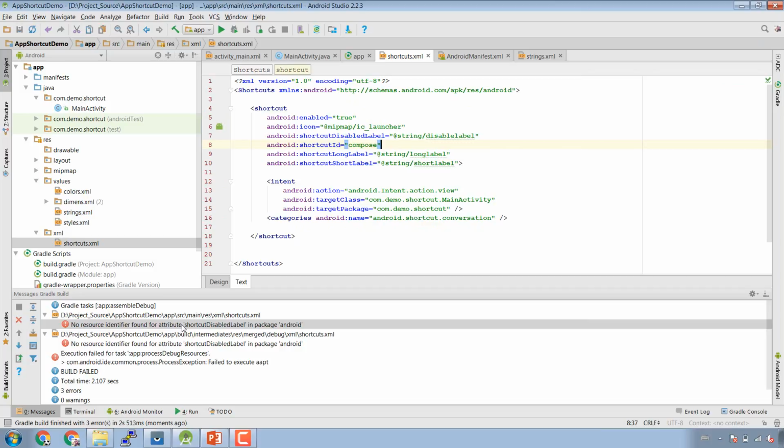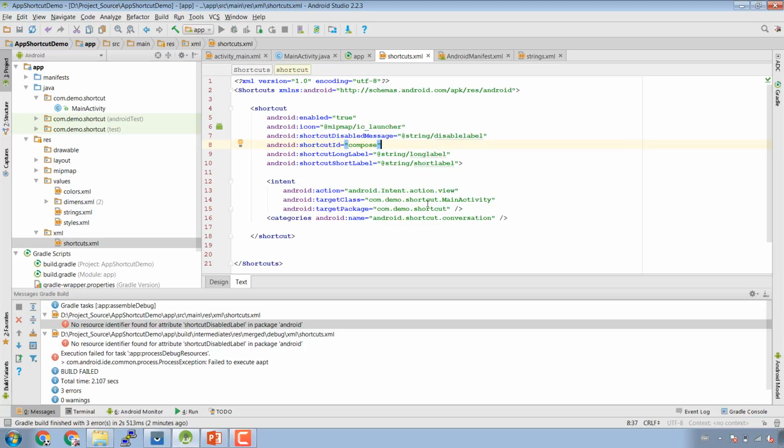So we have some error here, as it is unable to find the shortcut disabled message. So this error is actually about the shortcut disabled label, we didn't have any attribute here. As we don't have code completion here, you have to write shortcutDisabledMessage here. So this is the attribute that is available. So because we don't have code completion here, you have to be pretty sure how you can write this code.